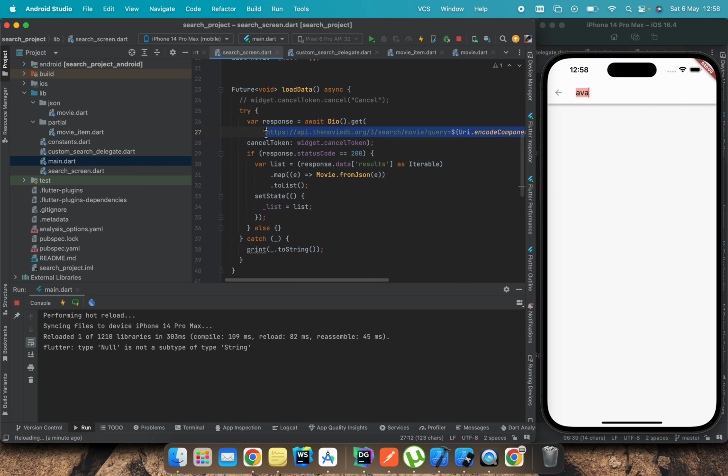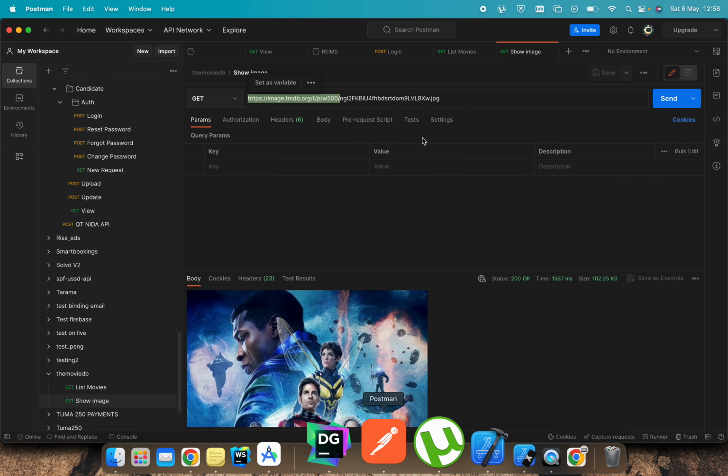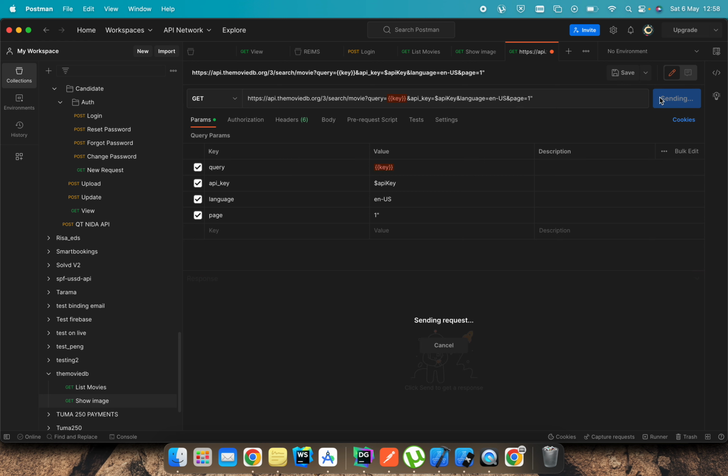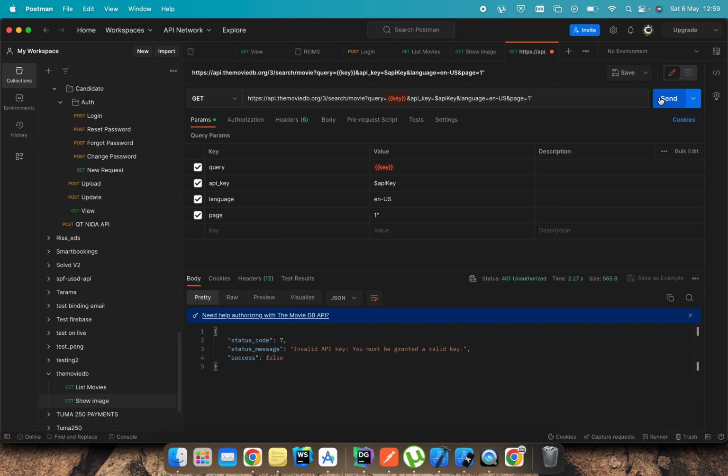Let's check it in Postman first, to check the data we are receiving from the API. Here we use the query Avatar, and this is where we are going to use the key.